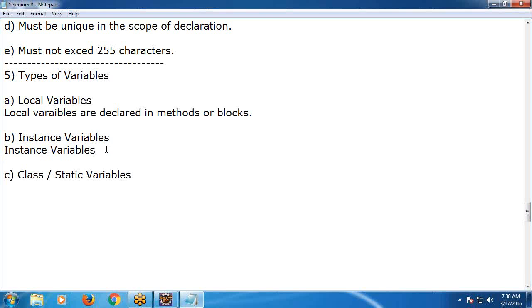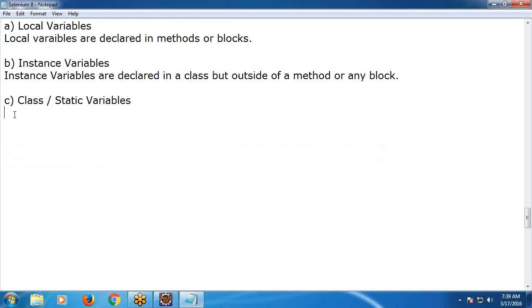Instance variables are declared in a class but outside of a method or any code block. Next, class variables. Class variables are declared as static. These can't be local.